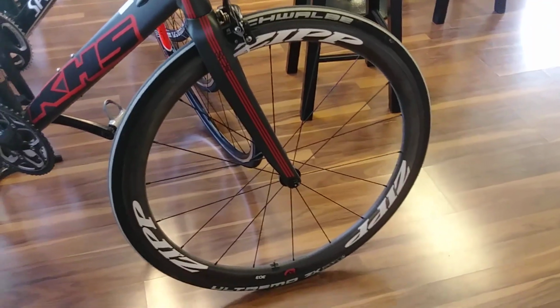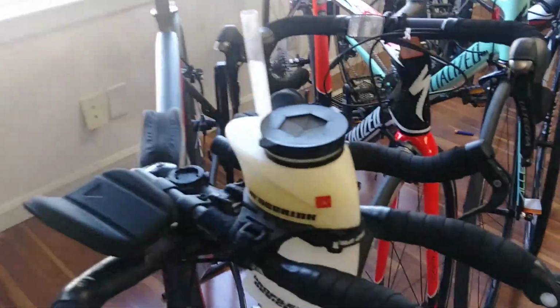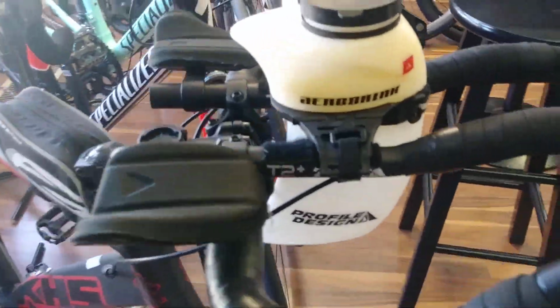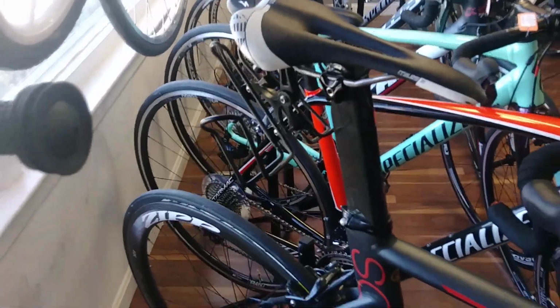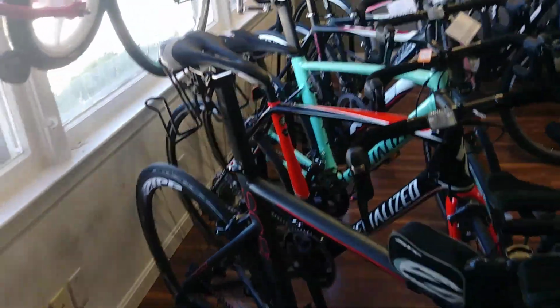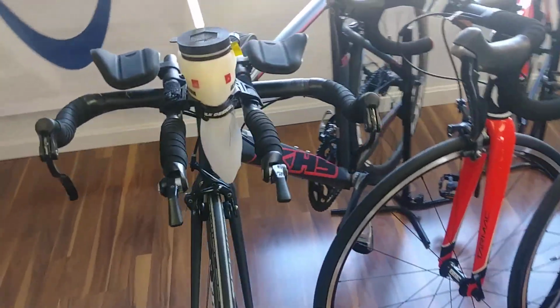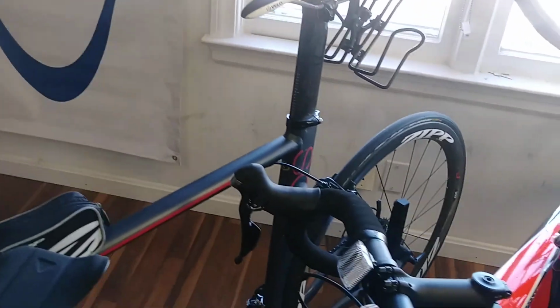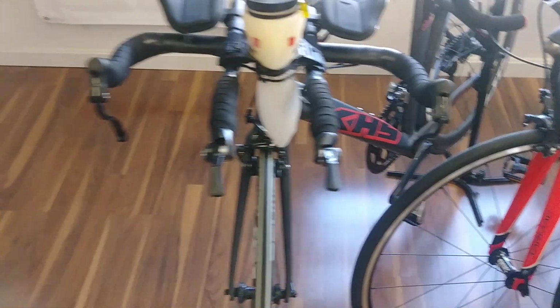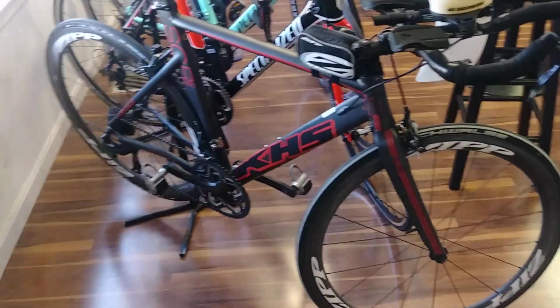I've got it upgraded to have the Zipp wheels. So it's 2x11 with Zipp wheels. It's going to come with the Profile Design aero bottle, Zipp bento bag. It's got bottles on here. I replaced the saddle from what was originally on it just because I can't take those split nose saddles. I think I actually have that split nose saddle somewhere, so if that's what you want, I can give that to you instead. Nice little bike. It's got some miles on it, but not a whole lot. Again, like I said, I only raced it. $1,600 is a screaming deal on that bike, because if you were buying new, you couldn't buy the wheels for that.